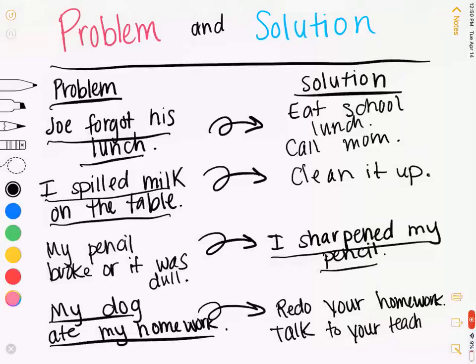Now, it's important to remember that in your story, your character might solve your problem in a way that you don't expect, or it might solve it in a way that you wouldn't have solved the problem, but that's okay. Okay, it's always a good thing to understand and to realize that there are different ways to solve problems. But as you're listening to the read alouds this week, I want you to be really listening for what that problem is in the story and then what your characters do to solve it, okay?